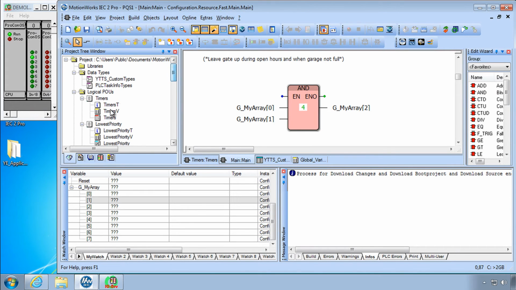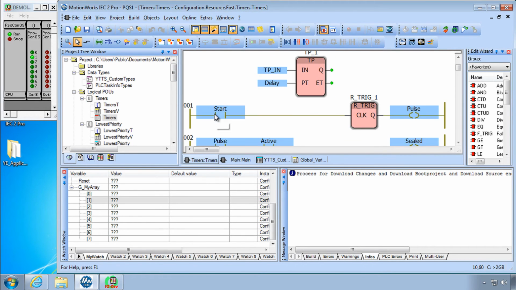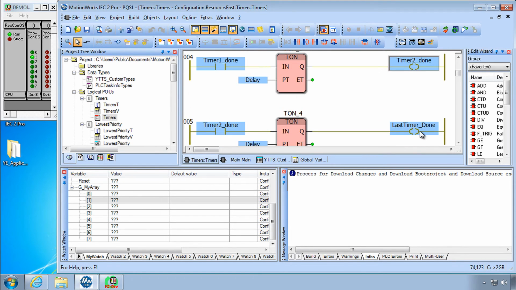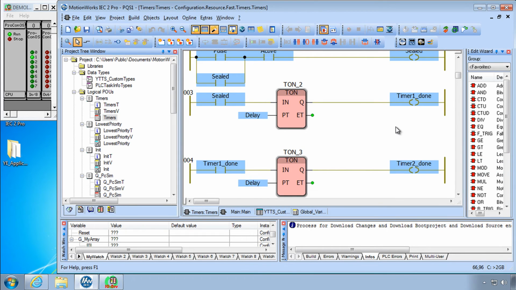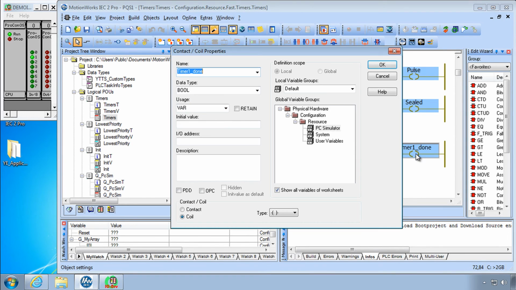For this example, I'm going to open the timers POU and come down to that timer sequence. And my idea is that instead of these variables timer 1 done, timer 2 done, timer 3 done, I would like to store these 3 bits into a word within my array. So all I need to do is replace this Boolean variable with my word element from the array.